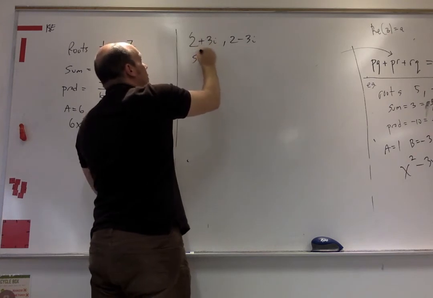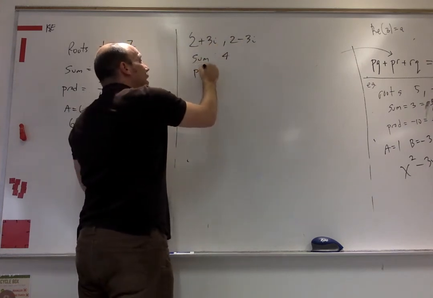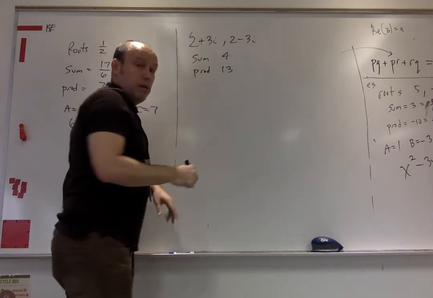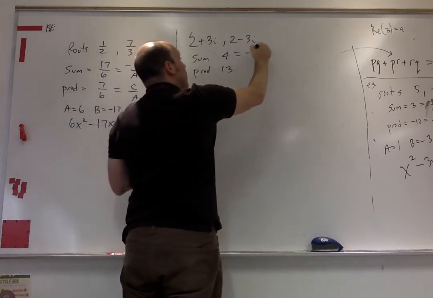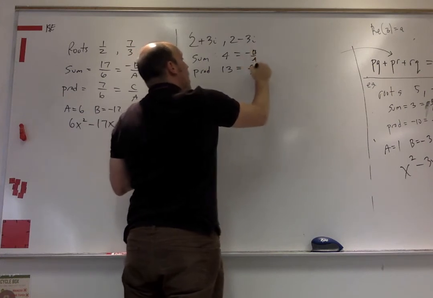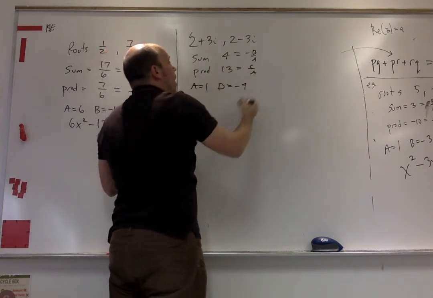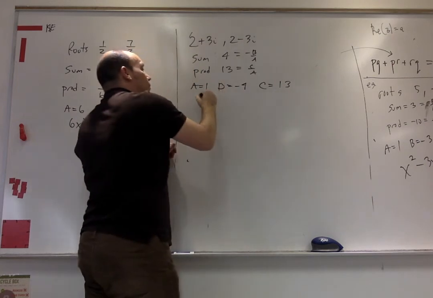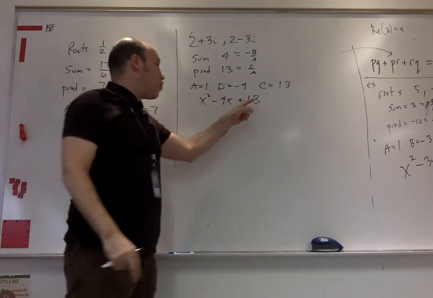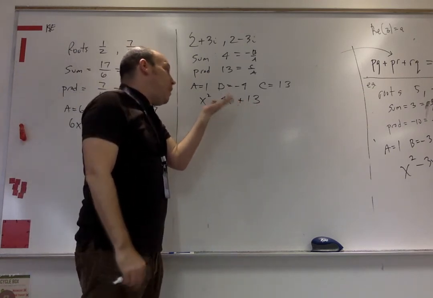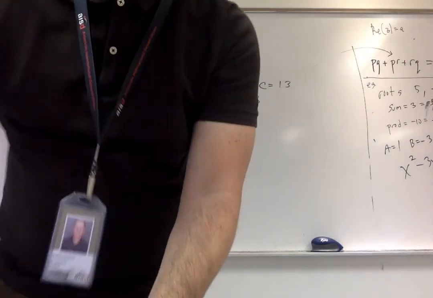Let's get a quadratic out of this. So we know that the sum easily is 4. And we know the product easily is 13. Right? Because it's 2 squared plus 3 squared. We know that this is -b over a. We know that this is c over a. We know that a equals 1 because there's no fractions. We know that b is -4, and we know that c is 13. So this came from x squared minus 4x plus 13. It's a quadratic. It's a real polynomial. We know that 16 minus 52 means the roots are going to be complex.